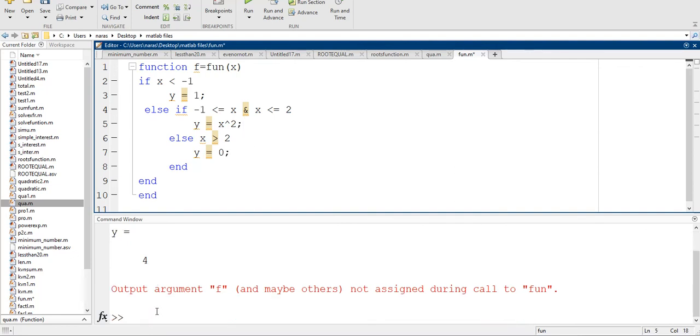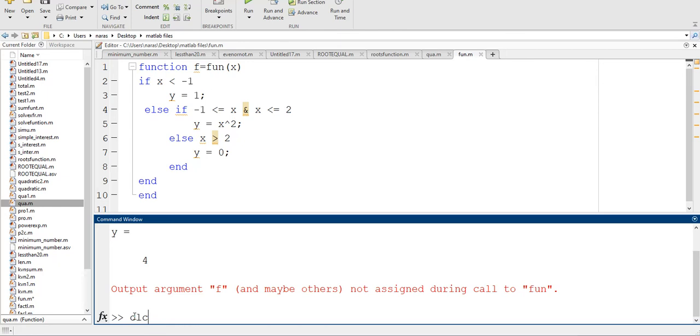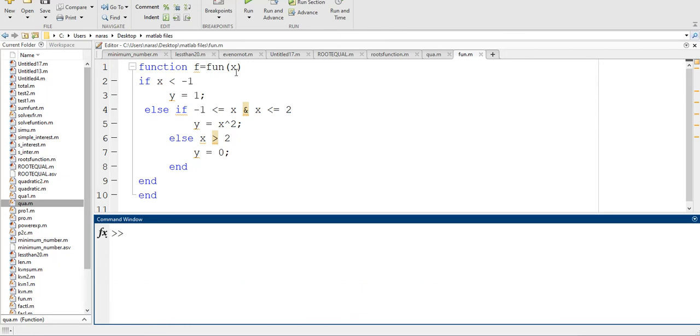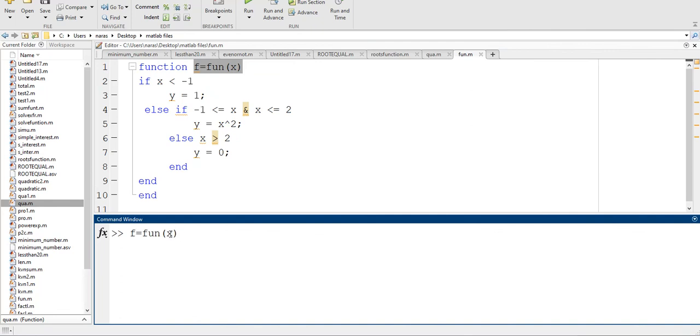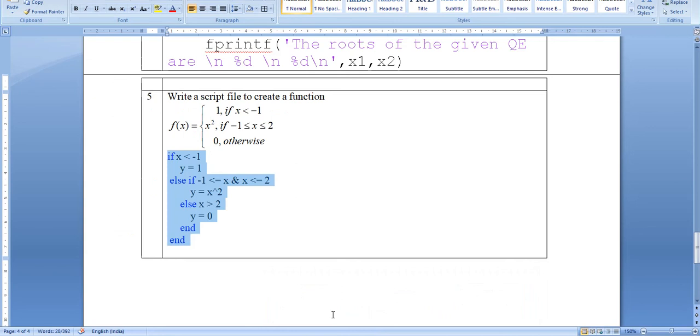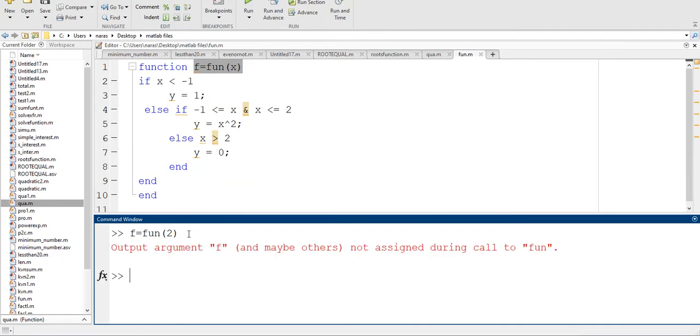This is not required, just clc semicolon. I will type this one. What is the function value? x equals 2, x square.